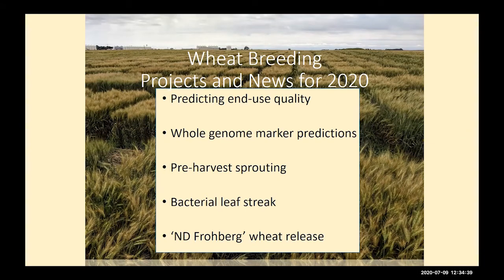The next two bullet points came out of last year's unfortunate field conditions. We've really had a resurgence in our pre-harvest sprout research. This screening was traditionally done in our breeding program every year for a number of years by Dr. Froberg, and we took a little bit of a break from this work. What we're finding is that a lot of the NDSU germplasm still has superior pre-harvest sprout resistance when compared with other varieties in the marketplace, but we can't lose that edge. We've got a student project — Haley Visto is working on comparing different methods ranging from genomic predictions through different ways of actually screening the seed and screening heads harvested from the field to ensure the best pre-harvest sprout resistance possible.